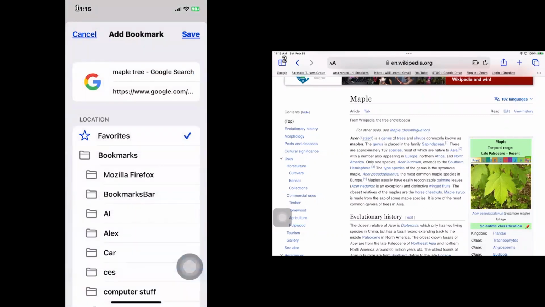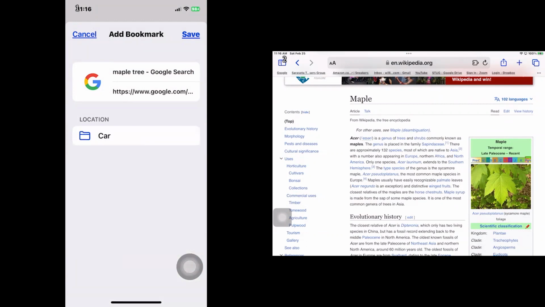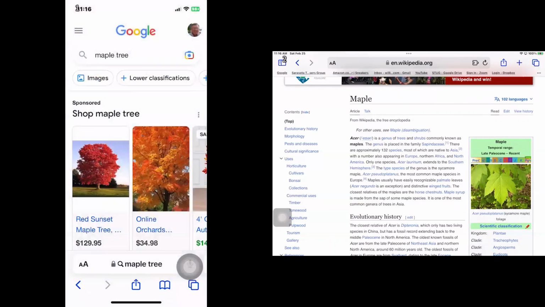No, I don't want to put it in favorites. I'll put it in car. Okay, and save it. So I've saved it in car on my iPad. But you're just working on your iPhone. iPhone.